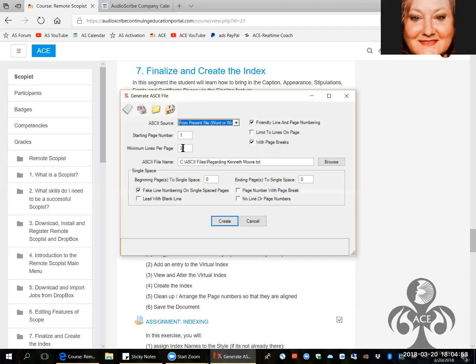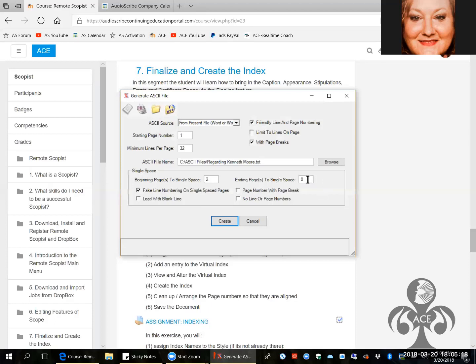We want to make sure we have the right lines per page set. And it's asking us if we have single spacing in any of our beginning pages or our ending pages. I believe that we have single spacing on the first and the second page for sure.